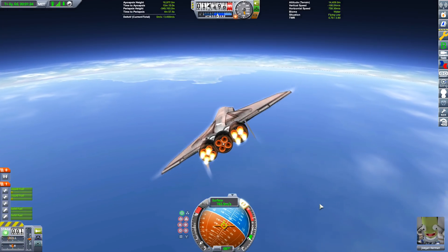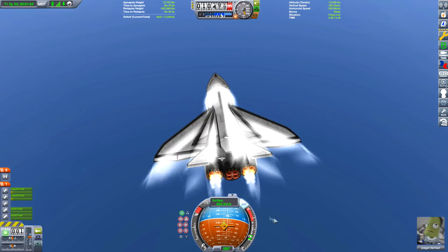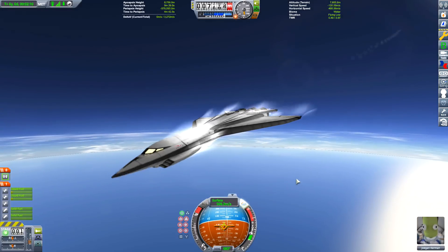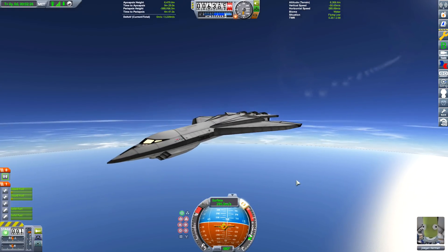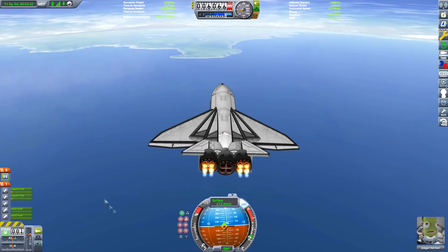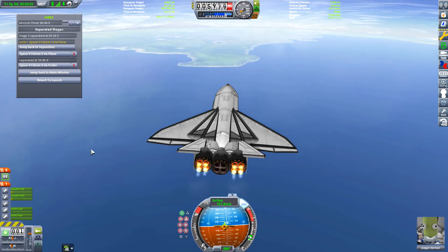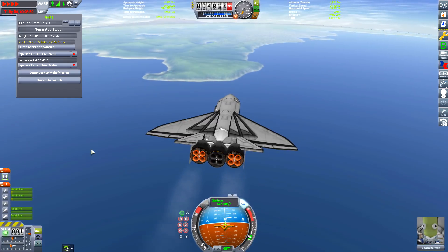This would be the most efficient landing area for a mission like this. It took about six, maybe seven minutes by the time we landed to get here - quite a quick flight, going almost a quarter of the way around the planet. What I wasn't sure of though is whether I could return the other booster back to the KSC and land it on the landing strip, so I decided we'll try to return that second booster to the Kerbal Space Center. But first let's land this one on this continent.